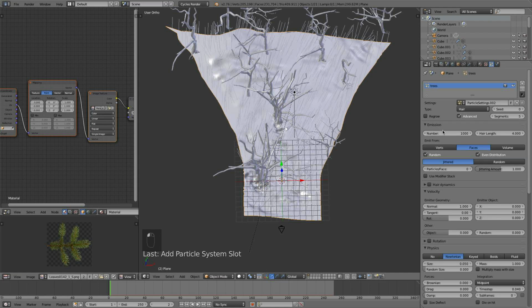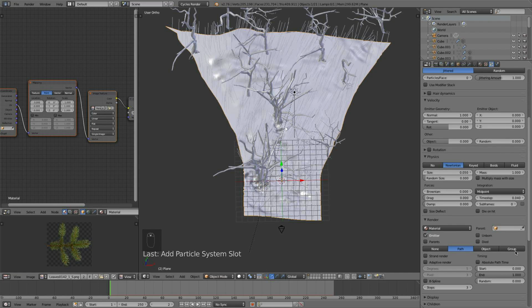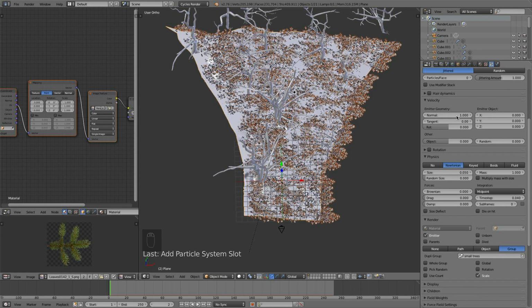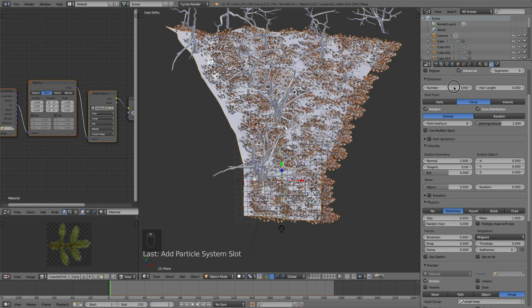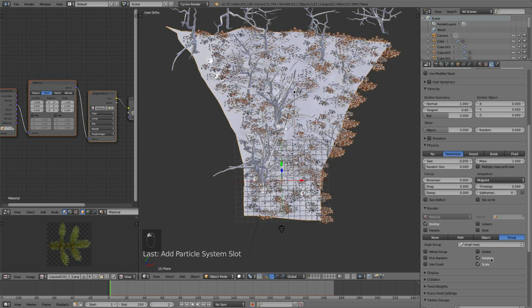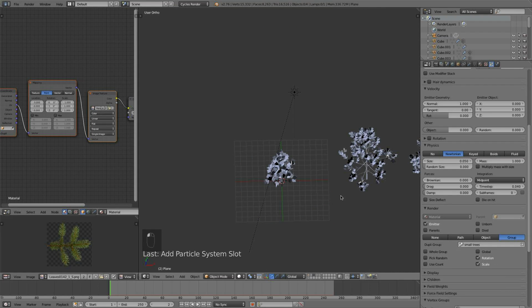We'll choose advanced settings right there. Drop down, we can choose a group, choose a small trees group. Then the amount is going to be a little high, so I'll go ahead and tweak that down a bit. Go down to about 400 for now. And then I'll choose rotation. And then you can see they're all rotated wrong. So we need to quick rotate our trees here.